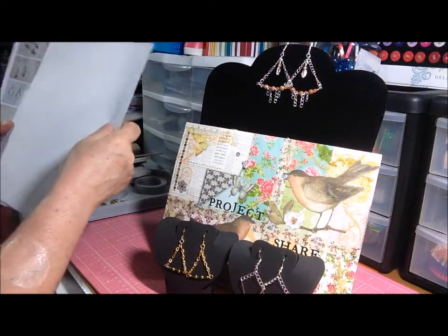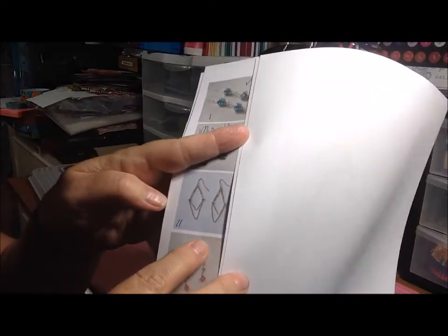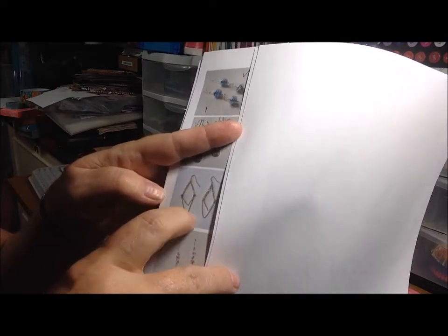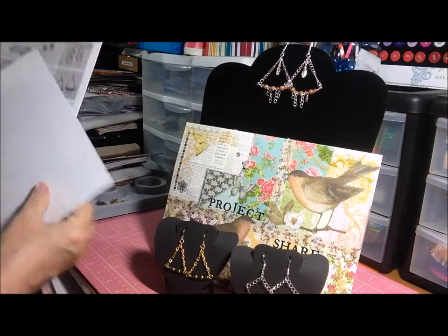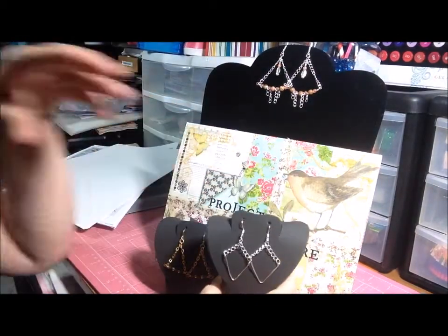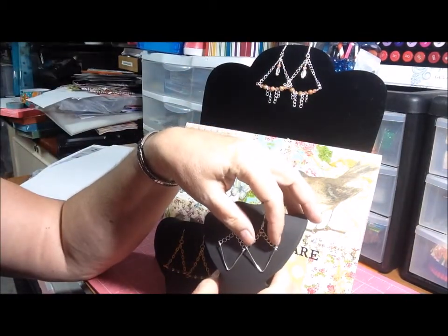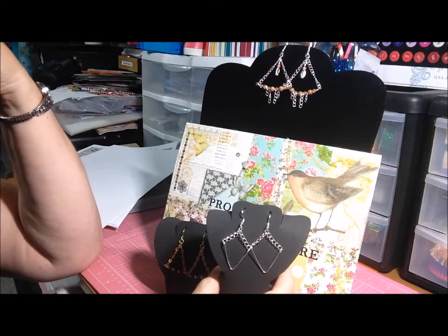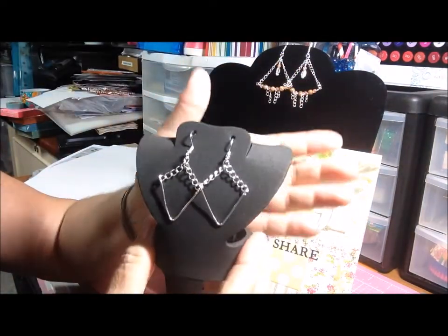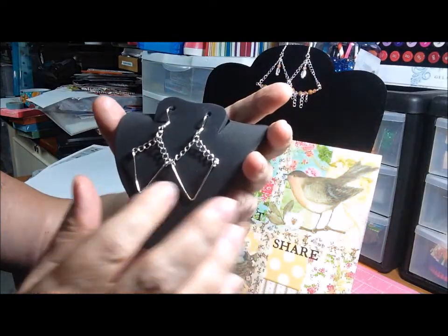Let's see, it's these right here. It's chain and then two pieces of wire attached. They looked really long to me, and like I said, I can do long but not super long. The super long earrings I have that I've made, a few have sold but not that many. So I guess there's not that many old hippies out there anymore that wear the long earrings.